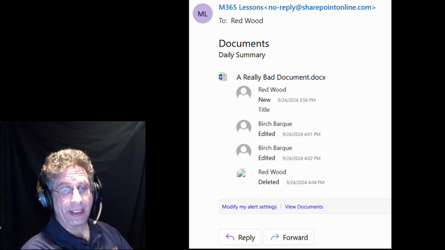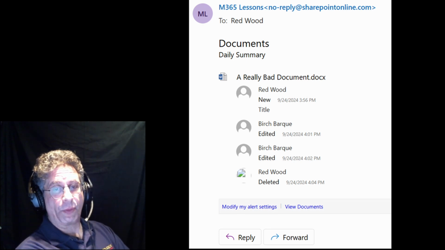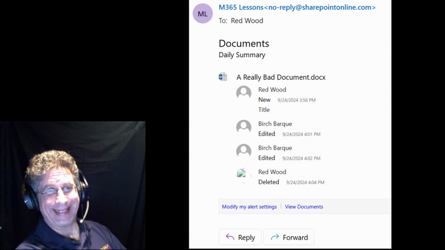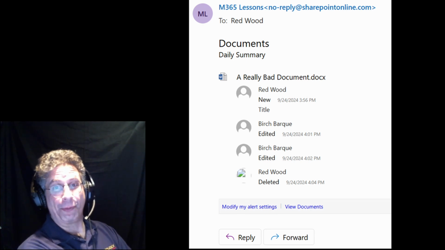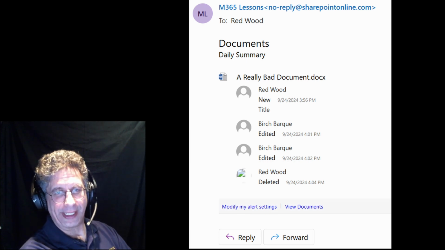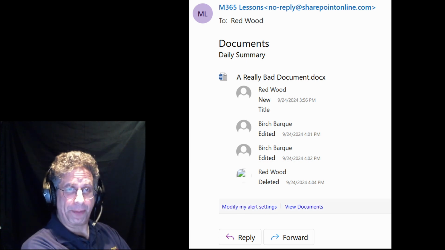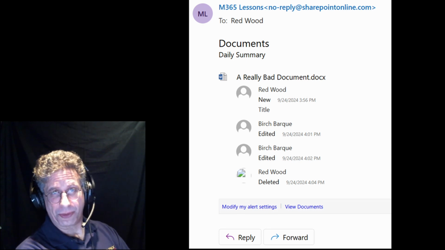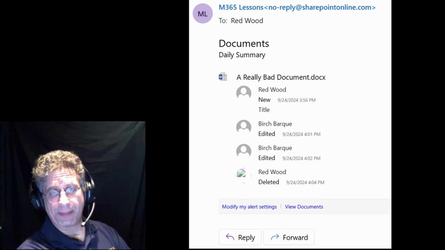And then down there a few minutes later, Redwood came back in and said, you know what, we're good with that, and we deleted the really bad document.docx. So you can see we should have probably in this demonstration actually done more on other ones as well, but it's going to be the same thing.